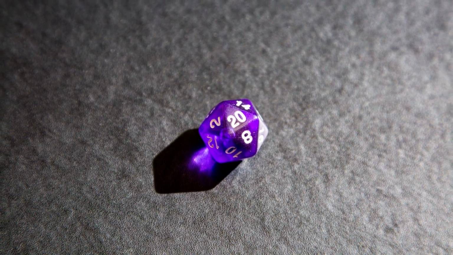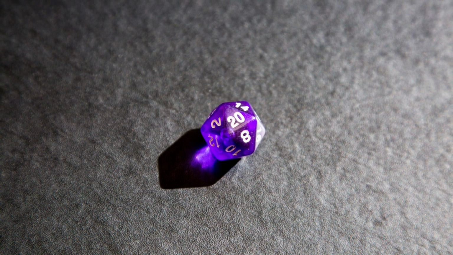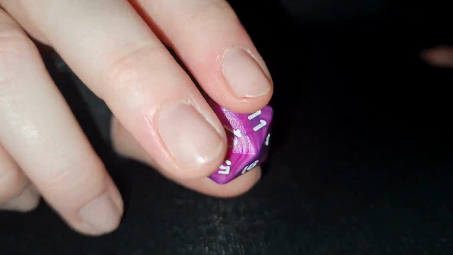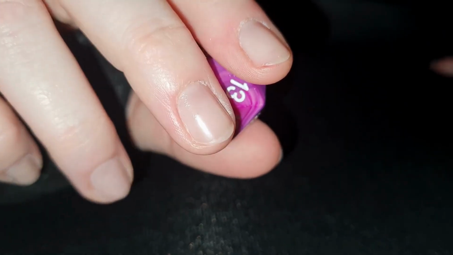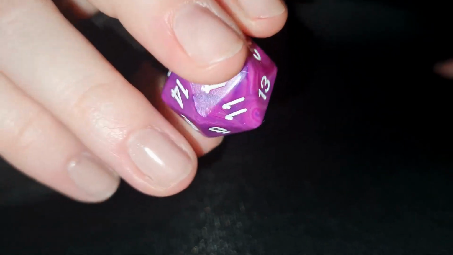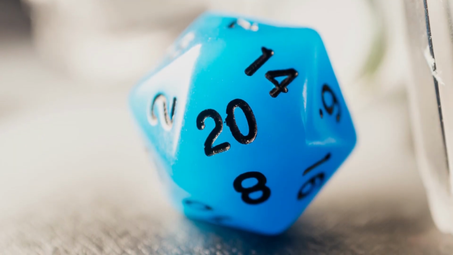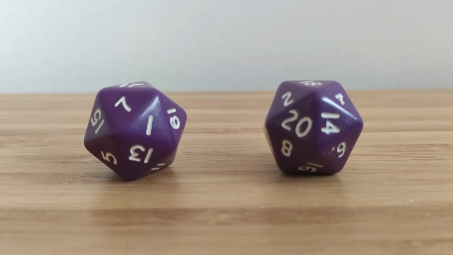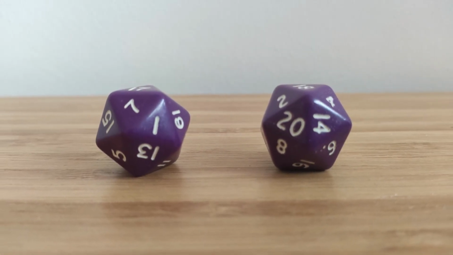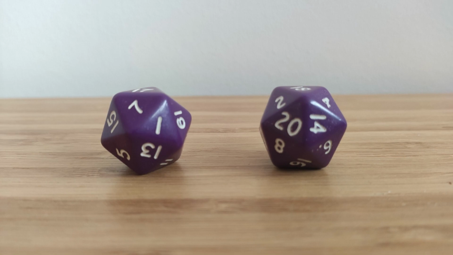The D20 is the main die in this set and is used most often by the players and dungeon masters. Featuring 20 sides and numbered from 1 to 20, it is used for making attack rolls, ability checks and saving throws. Sometimes rolling certain numbers on this die has benefits or side effects. Rolling a 20 or a 1 is sometimes known as a critical success or failure.